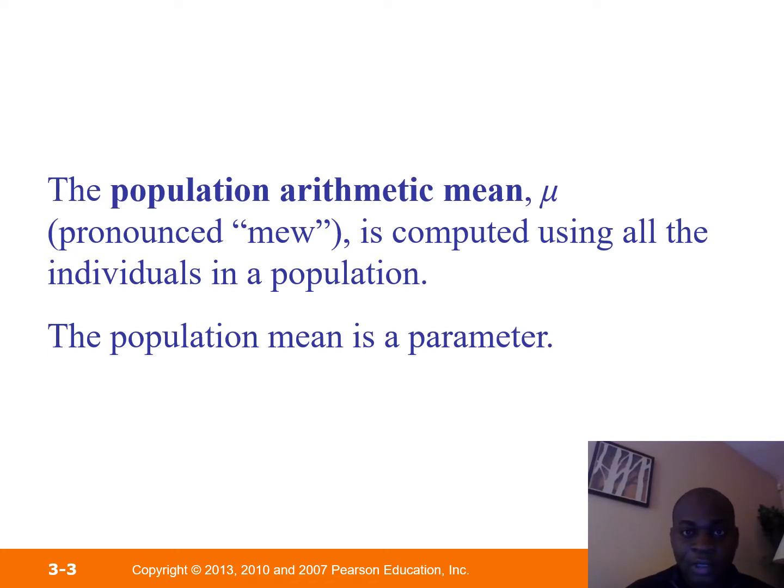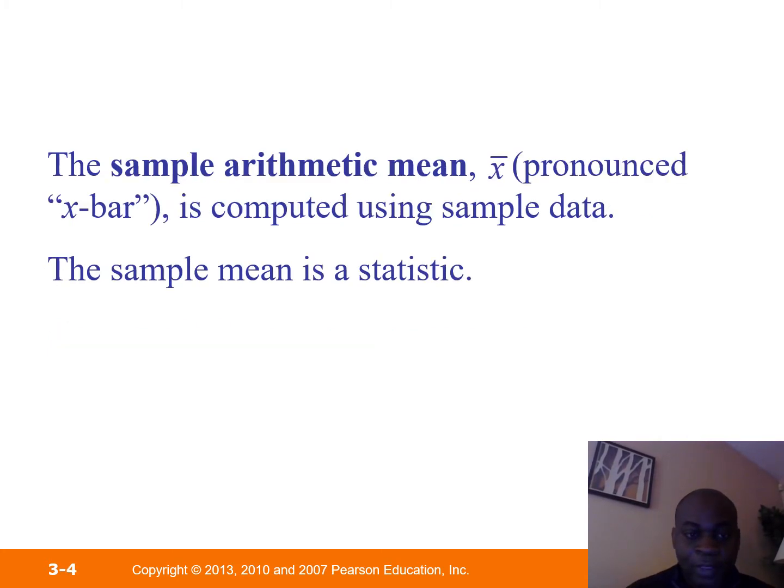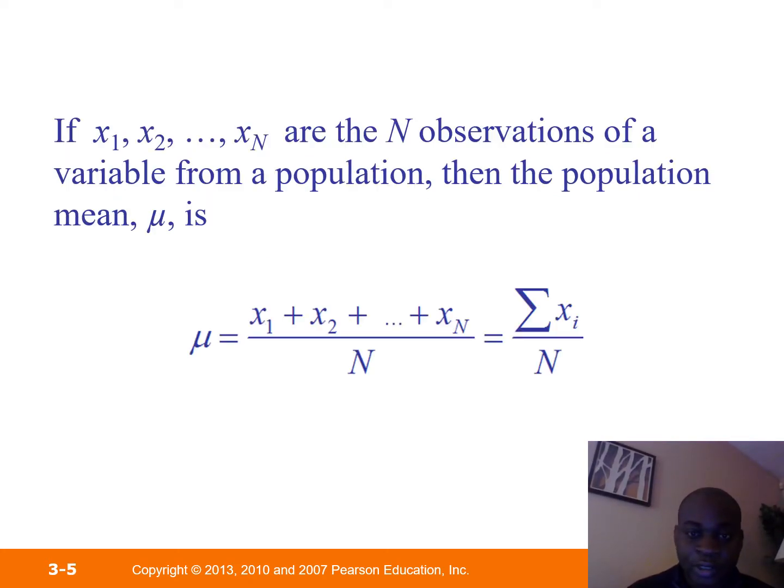Now in our previous modules, you've learned how to identify if something is a parameter or a statistic. A sample mean is a statistic because it's coming from the sample. How to compute that is kind of the same as how you compute the population mean. You add all the values from the sample together and divide by the number of observations. And you're going to see this difference in the formula.